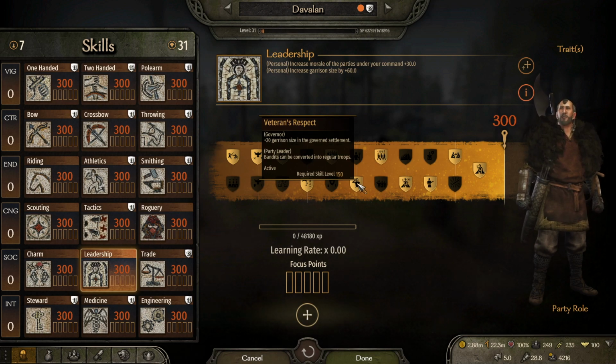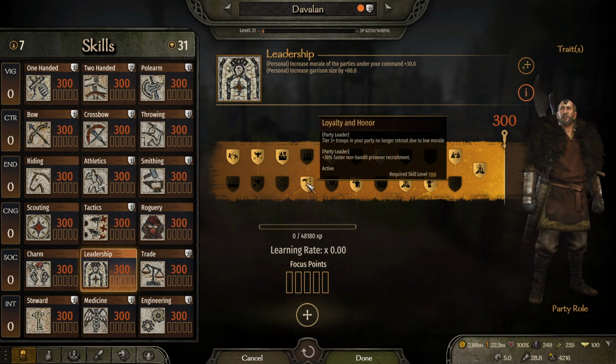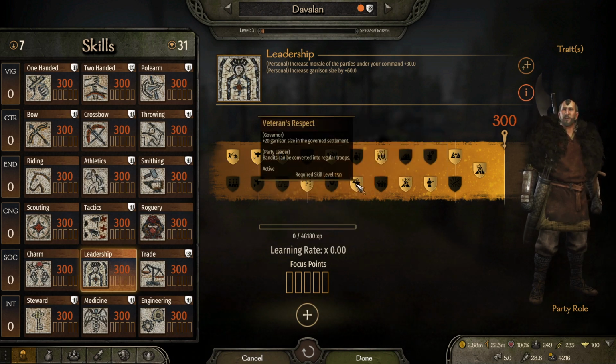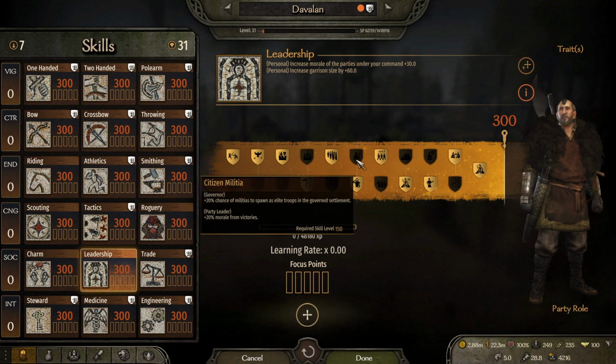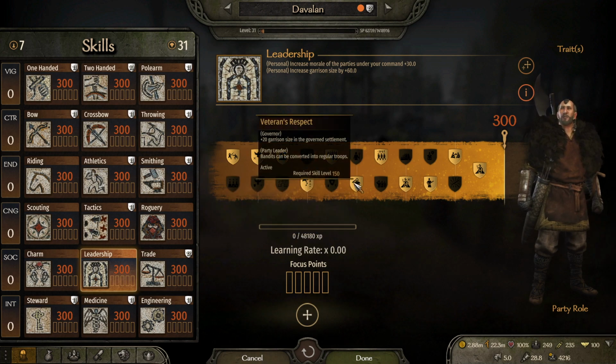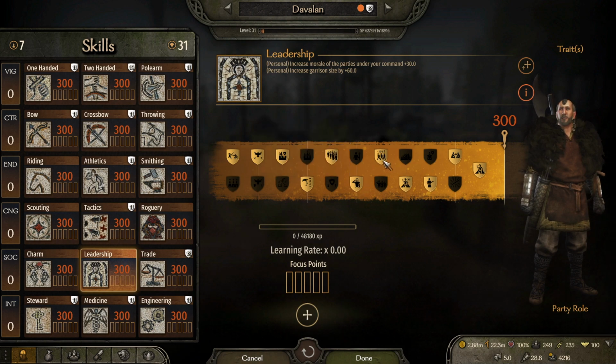Obviously, if you're going to be recruiting a lot of prisoners, it goes well with all the other perks that we already got. So it's just a very good perk overall. Way better than the 20% morale from victories. Again, morale is not that hard to get in other ways. And to miss this perk is just criminal in my opinion.